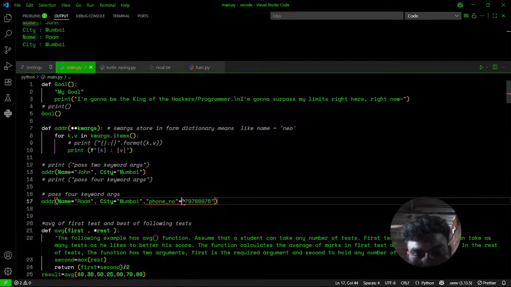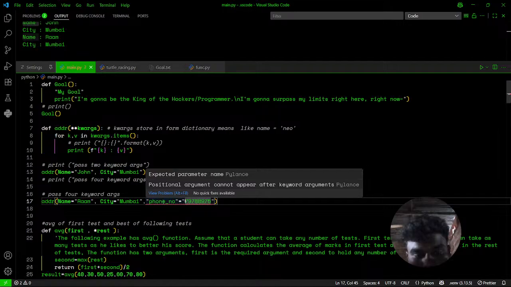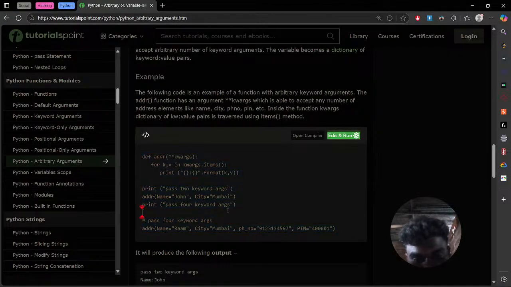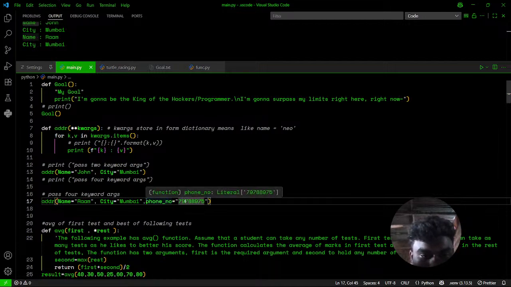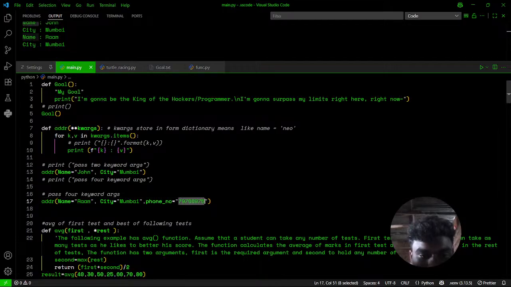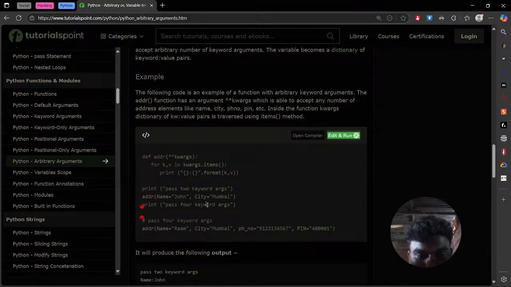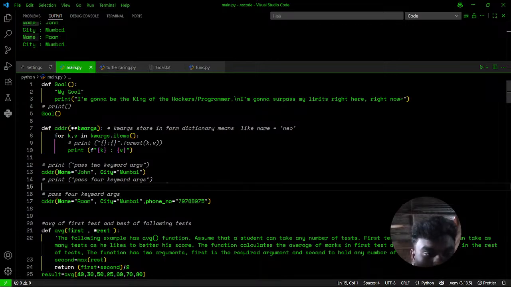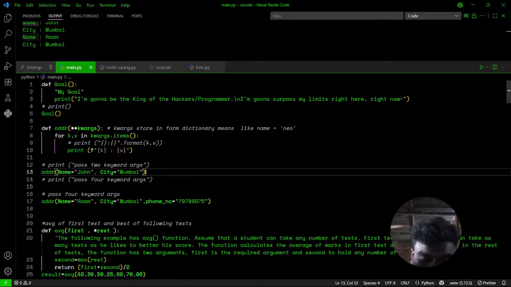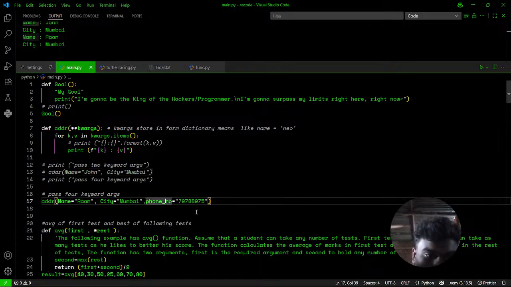What am I doing wrong? Let's wait and watch. We'll fix this. I forgot that the variable is not wrapped in double quotes. This is wrong. This is a variable name; you can't do this. This is a value, so we can put it as a string to give the reference. Let's see. I'll comment this and this will appear.